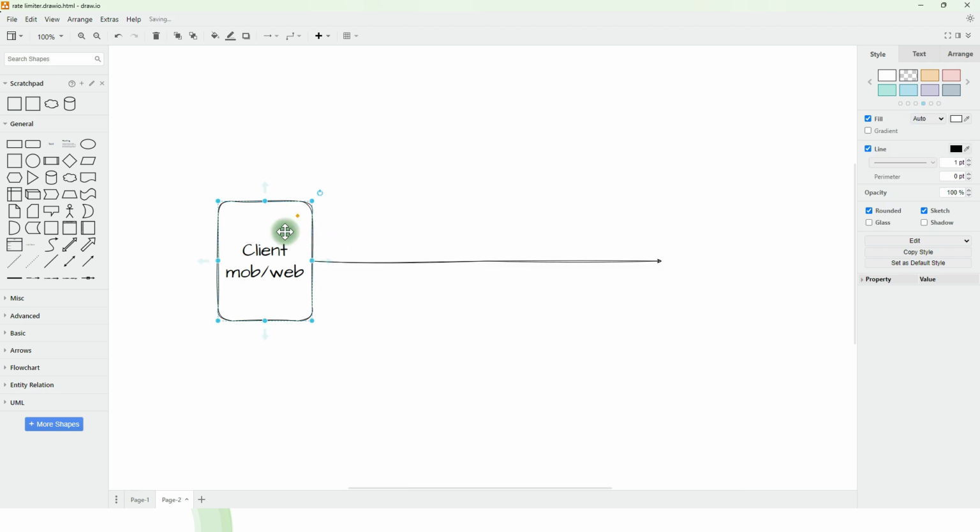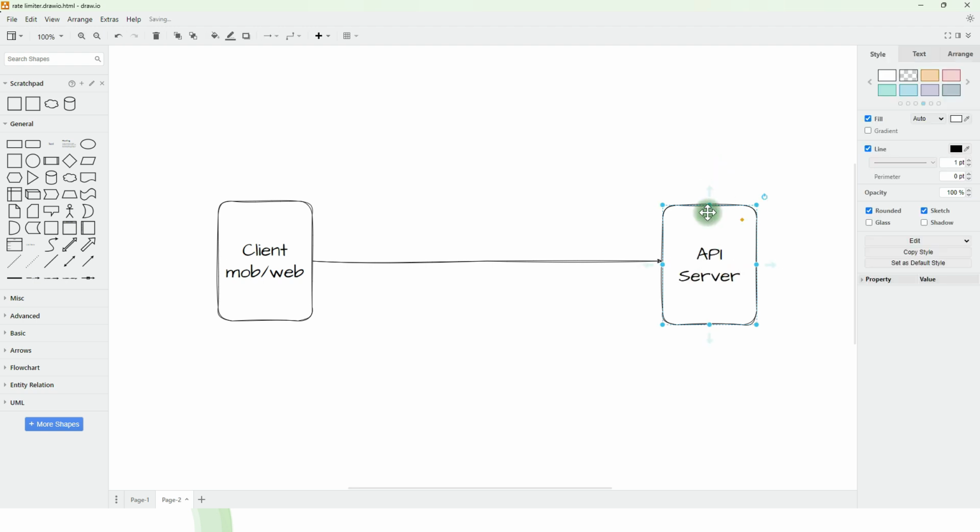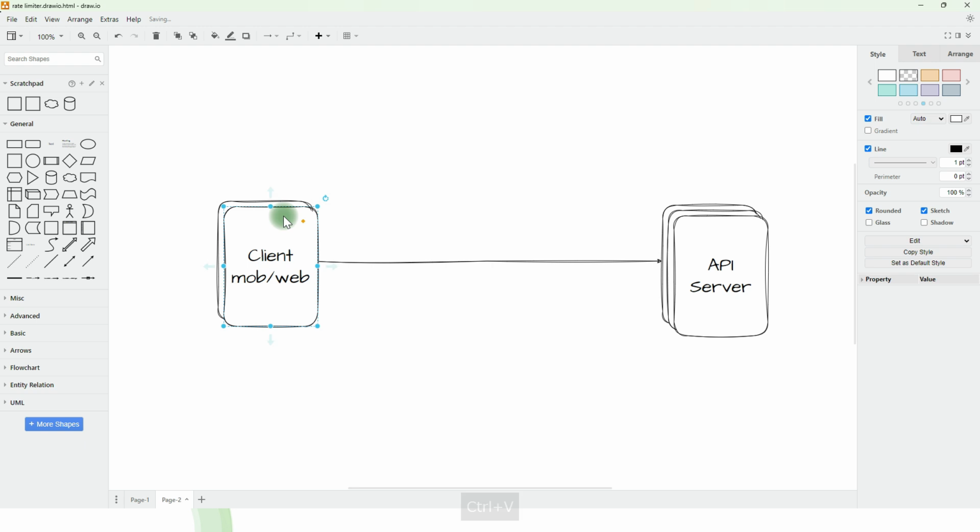Okay, and let me copy this one and put this, and this is the API server, and there is not one server but multiple servers in place, and there is not one client, there are multiple clients in here as well.